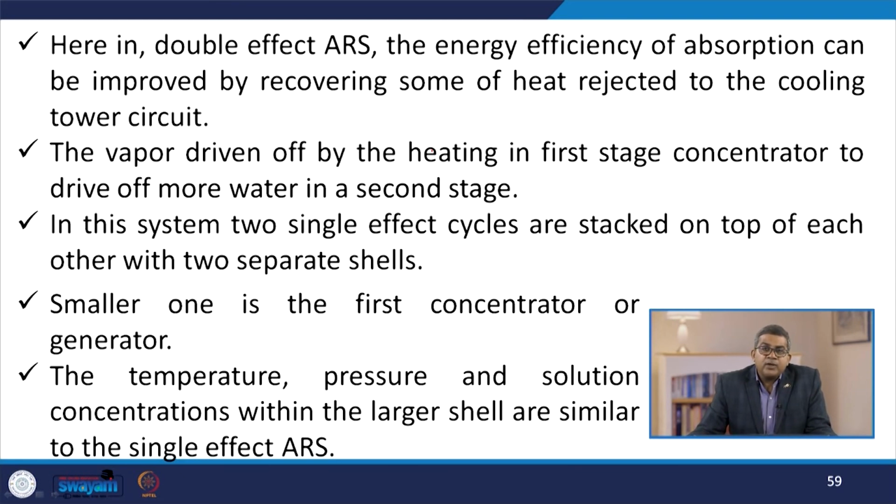The vapor driven off by the heating in first stage concentrator is used to drive off more water in second stage. In this system, 2 single effect cycles are stacked on top of each other with 2 separate shells. A smaller one is the first concentrator or generator. The temperature, pressure and solution concentration within the larger shell are similar to single effect ARS.